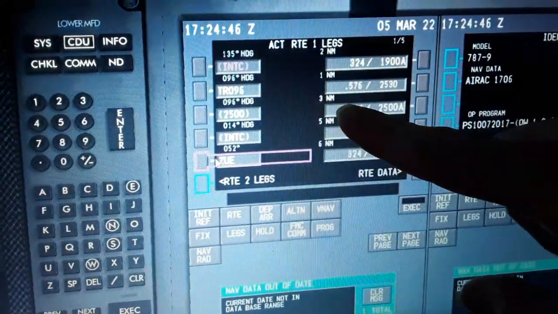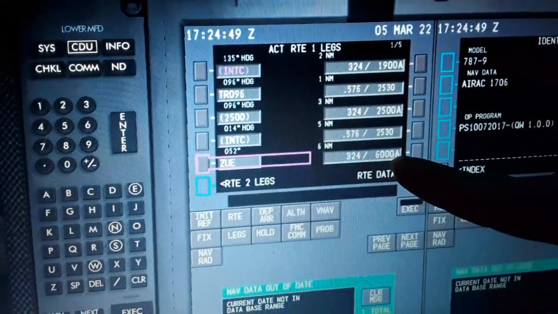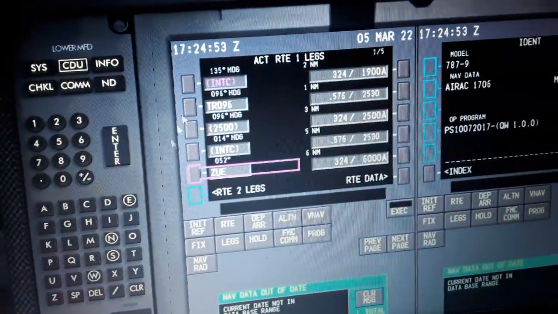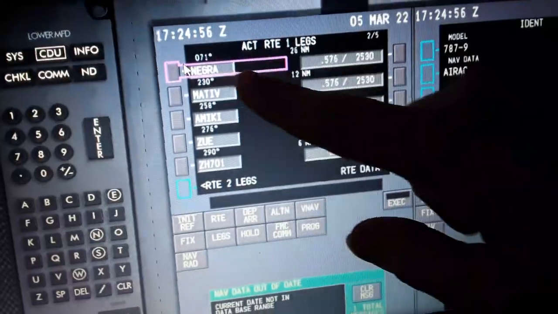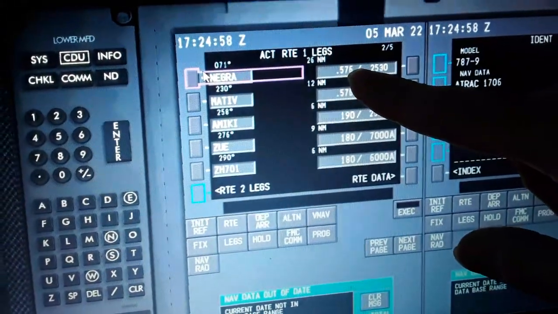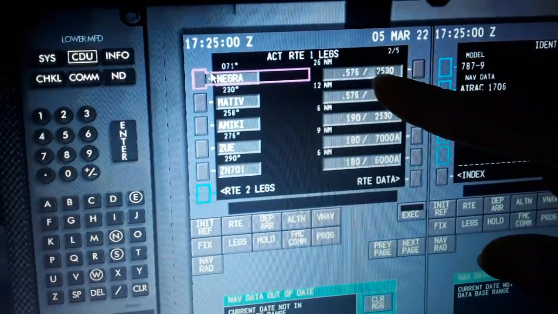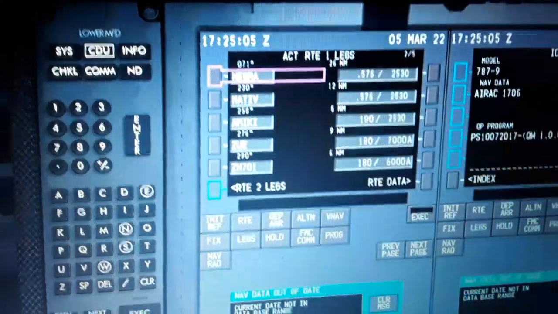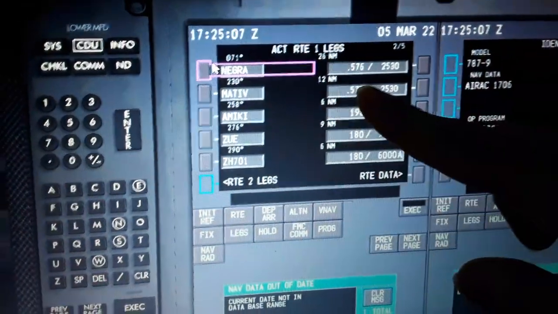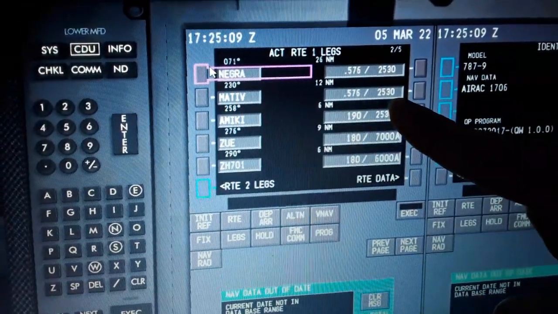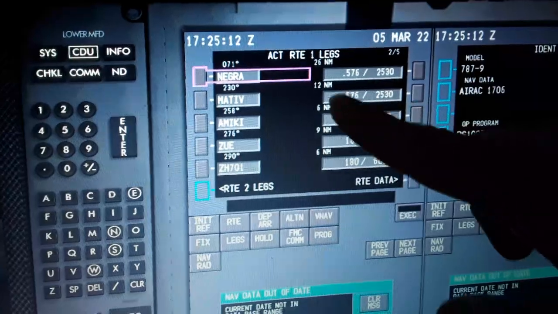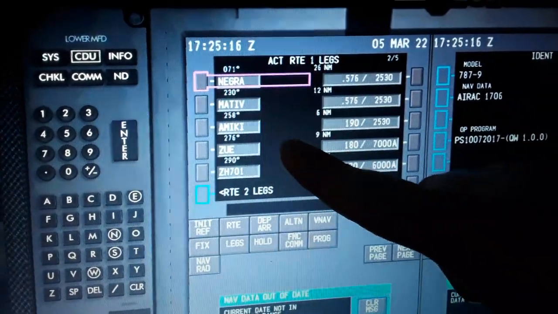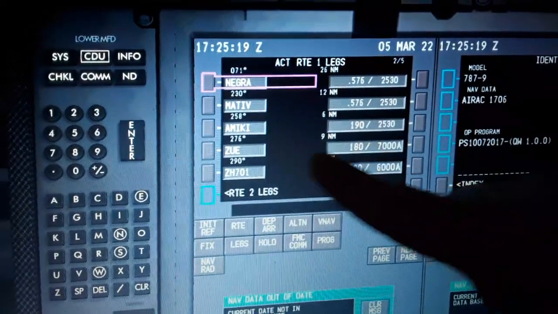We pass through some waypoints, 135 nautical miles, 6 nautical miles ZUI, 334 knots, 6,000 altitude above sea level. Heading 071 is the Negria, 26 nautical miles from ZUI, Mach 0.76, altitude 25,300. Then we make a right turn, descent and approach, 12 nautical miles is the Matic, Mach 0.756, make right turn 35,300, 6 nautical miles AMIKI, 9 nautical miles ZUI.